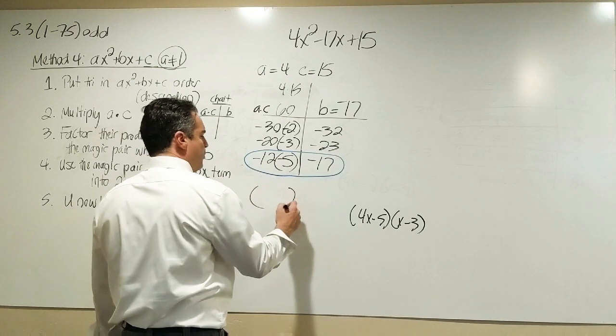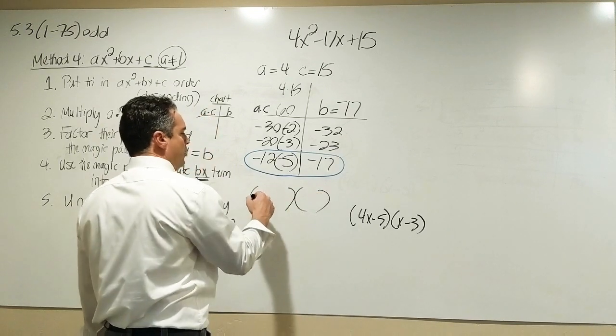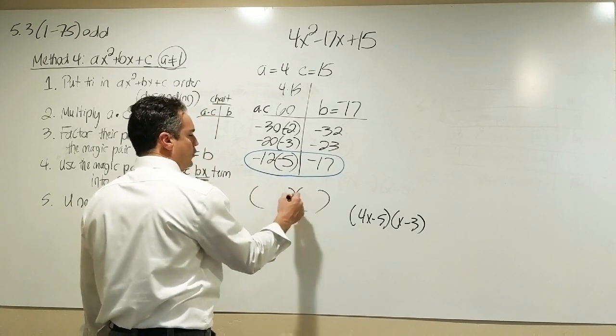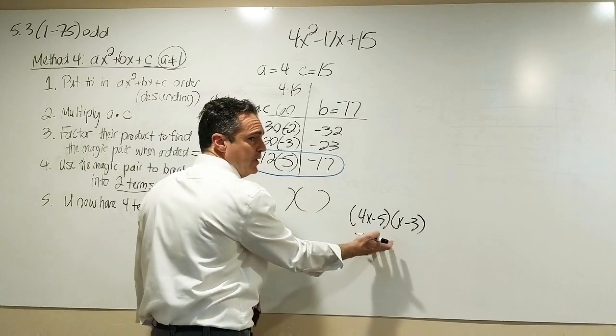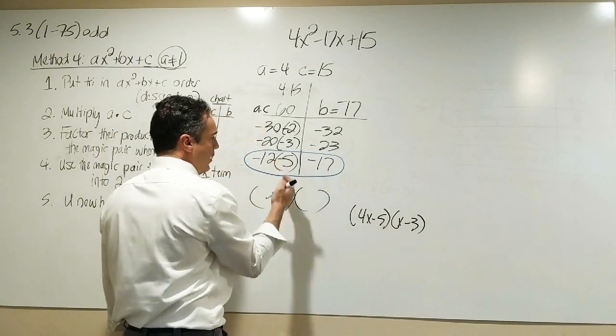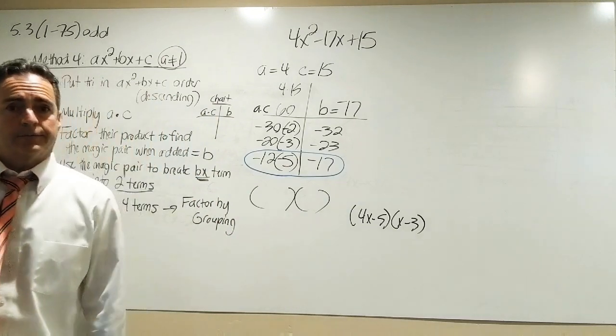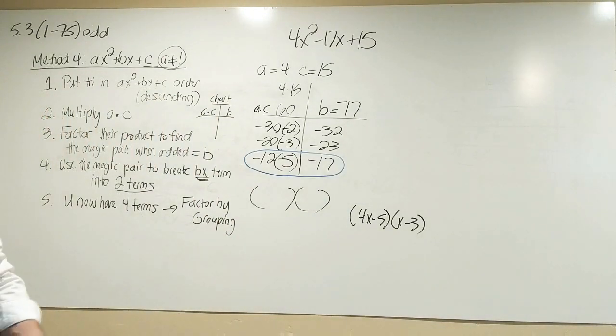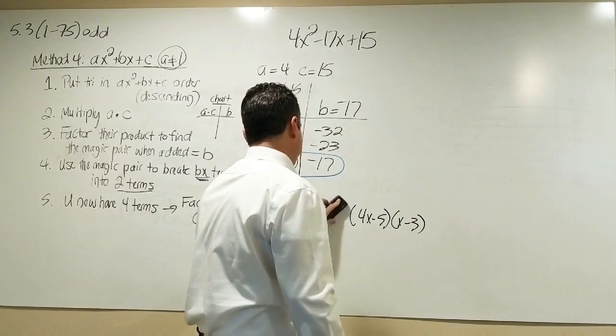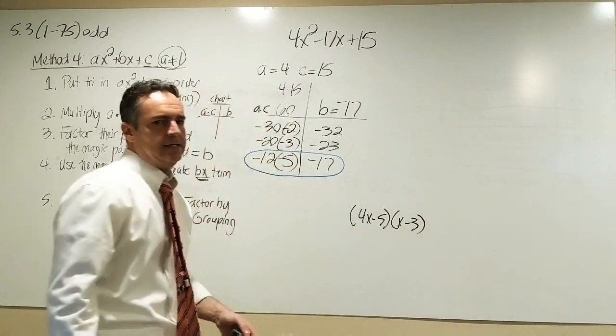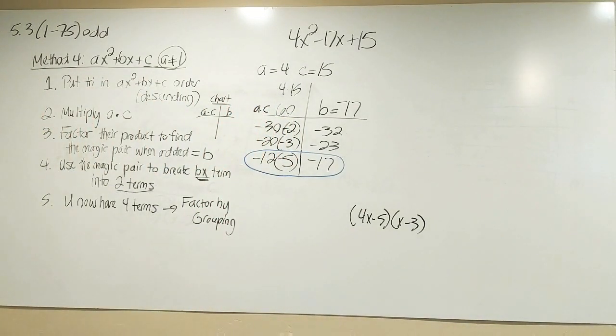You know, we get to put a parentheses and a parentheses, and put a 4x and an x, and a negative 12 and a negative 5. Remember, this was the answer we came up with by trial and error, so that's not our answer. So that's not going to work, okay? Our work here is not done yet. Check it out. Next step.